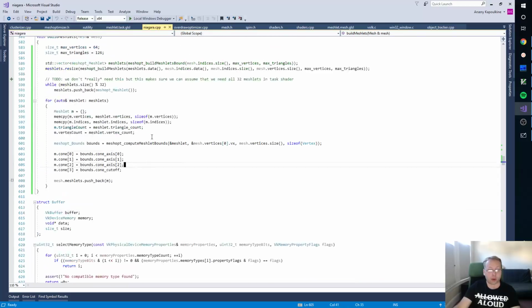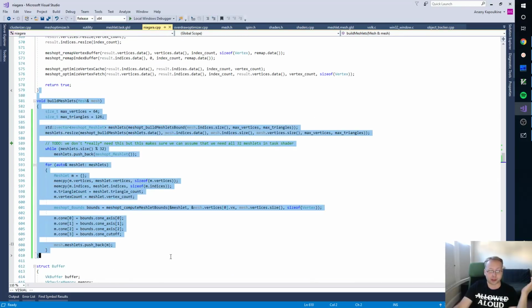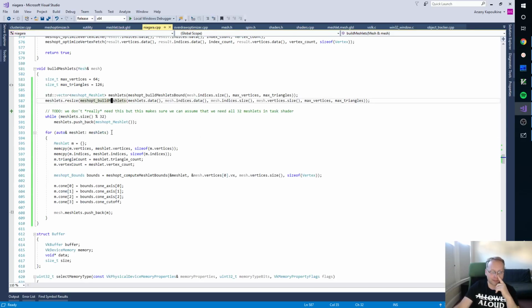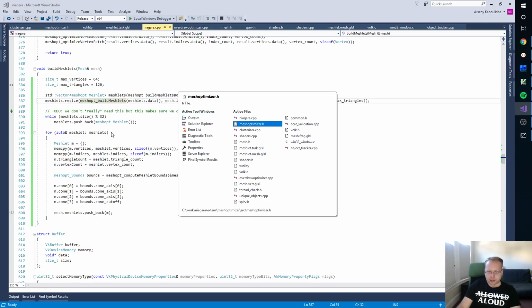And now our code is substantially shorter, right? This is the entire function because we are using algorithms from the library that do the heavyweight work for us. So that is cool. I want to commit that.